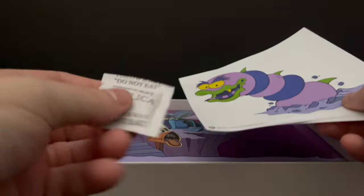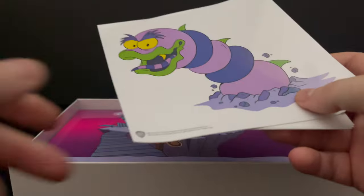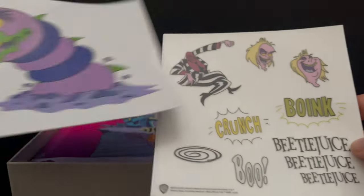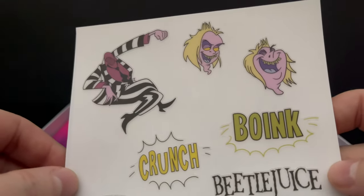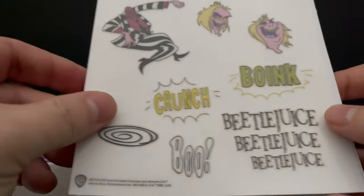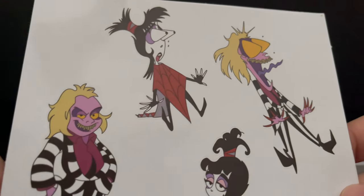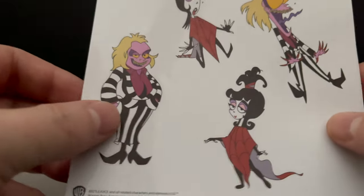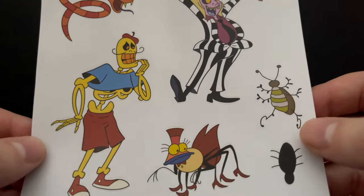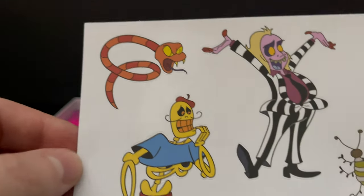You do get several Colorform sheets. You also get a desiccate silica gel - throw this away, do not eat it, just as a warning. And then yes, several sheets of Colorforms, like the sandworm from the animated series. And you got Beetlejuice holding his head when he would pop that off - the boink, the crunch, all the sound effects. Beetlejuice, Beetlejuice, Beetlejuice. And then you get the nice beautiful character designs - you got Lydia and Beetlejuice with their eyes bugging out, some effects. That's cool. And then you also have Ginger the Spider and Jacques - that's pretty cool to see those characters. Usually it's just Beetlejuice and Lydia, if anything. But you also have a snake - you can help me out on that, I don't really remember the snake.